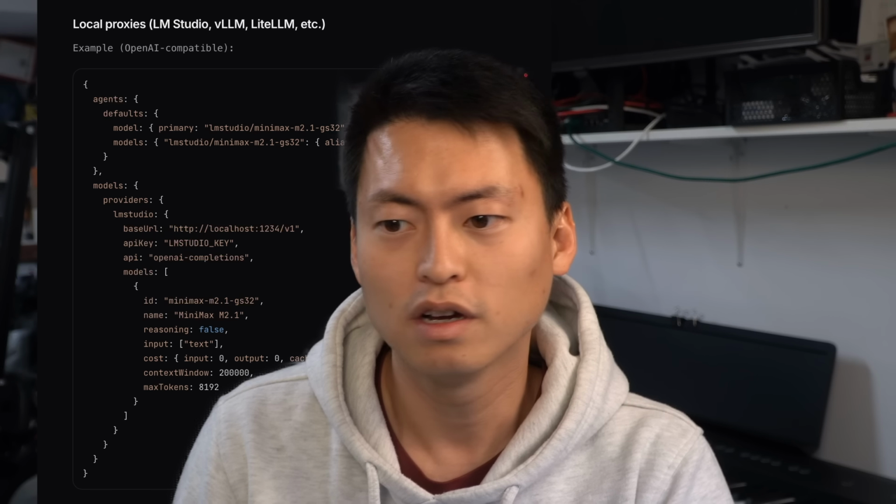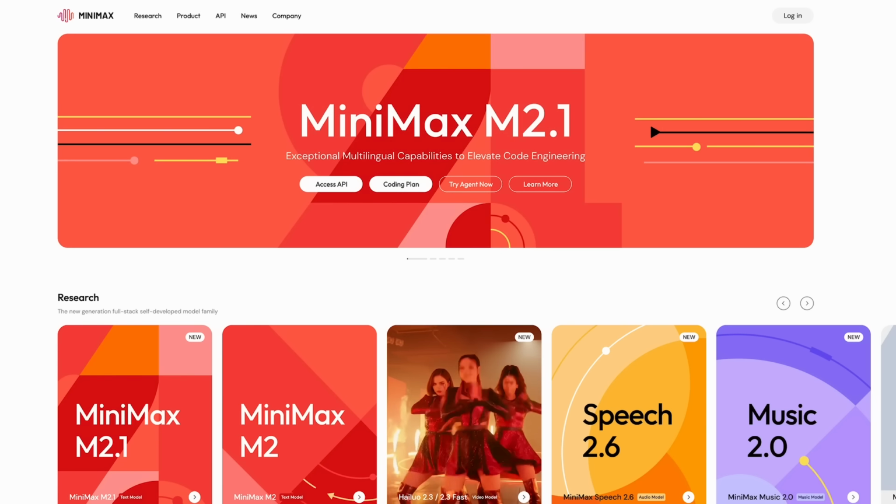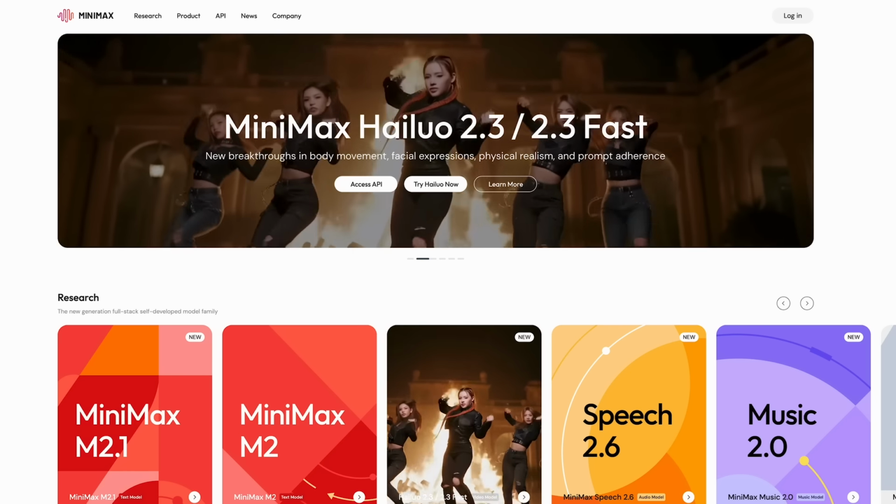There are alternative models that you can use. You can even bring your own model if you're able to deploy something locally. Or as an alternative, you can always opt for the cheaper Anthropic models. Or I've been hearing news about the new Minimax models that have come out, and those are significantly cheaper than the Opus model or the Anthropic models. So those are some ways that you can bypass these cost issues. But I just want to let you know that there are considerations for cost if you are using this as an API token-based system.